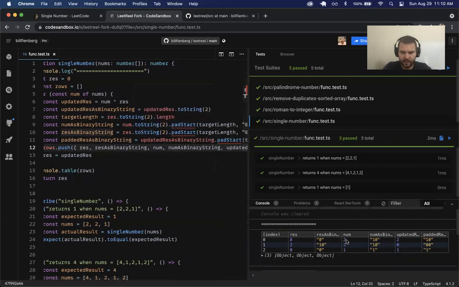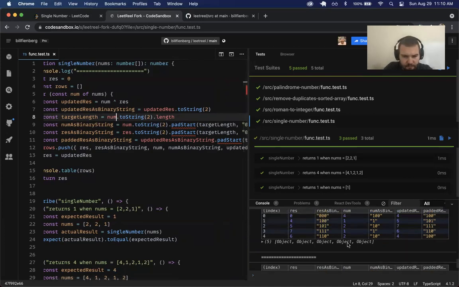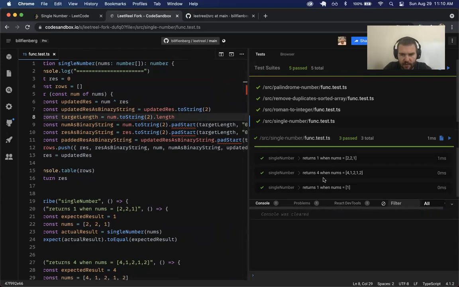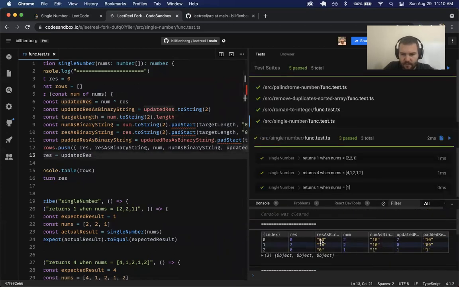I guess if I'm starting at 0, I should look at the num. All right, so let's say num.toString().length. So let's clear that, save this. Okay, so we get here, yep.